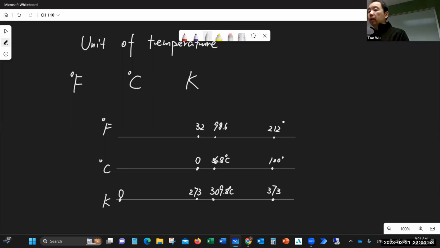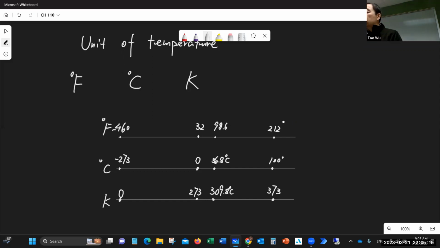But if you're talking about Celsius, then that's going to be negative 273 Celsius. It's really low. And if you convert to Fahrenheit, it's probably negative 460. Okay, it's really, really cold. So this is what we talk about for the change.